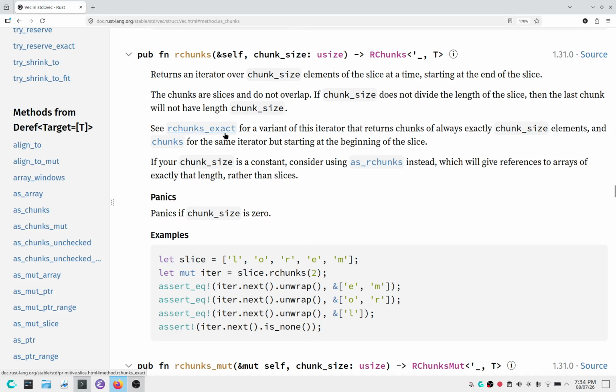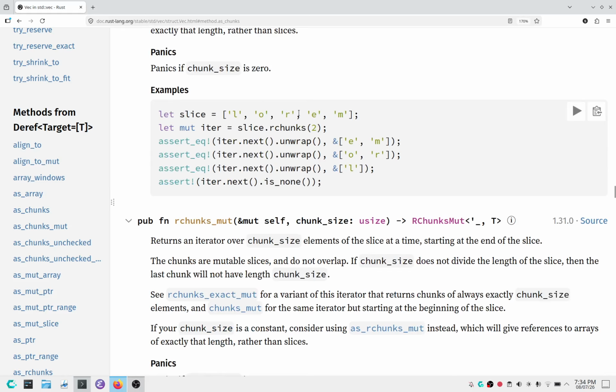See R chunks underscore exact for a variation of this iterator that returns chunks of always exactly chunk underscore size elements, and chunks for the same iterator but starting at the beginning of the slice. If your chunk size is a constant, consider using as R chunks instead, it will give references to arrays of exactly that length rather than slices.